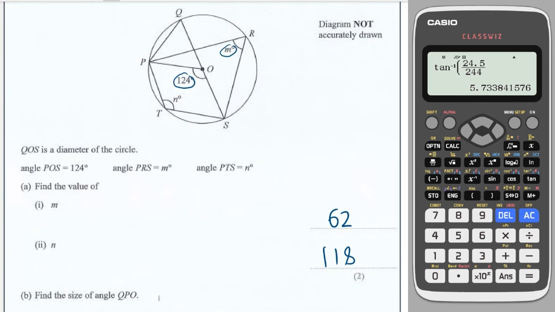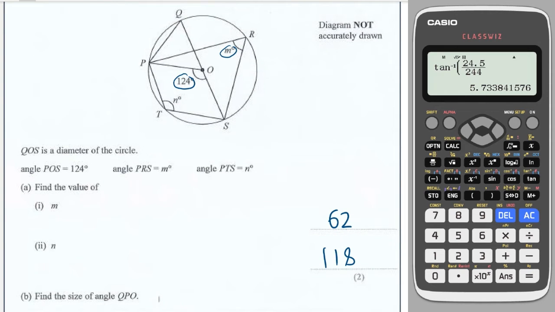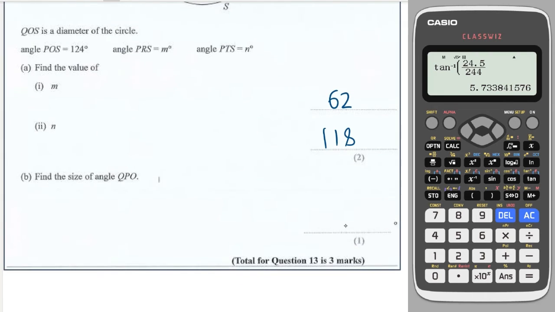And the angle QPO is up here. And that one is also the same as M by being they're both in the same segment. So it kind of looks like this bow tie shape. And as long as all the corners hit the circle, then we get that nice bow tie. So M is the same as the one we're looking for, and M was 62.